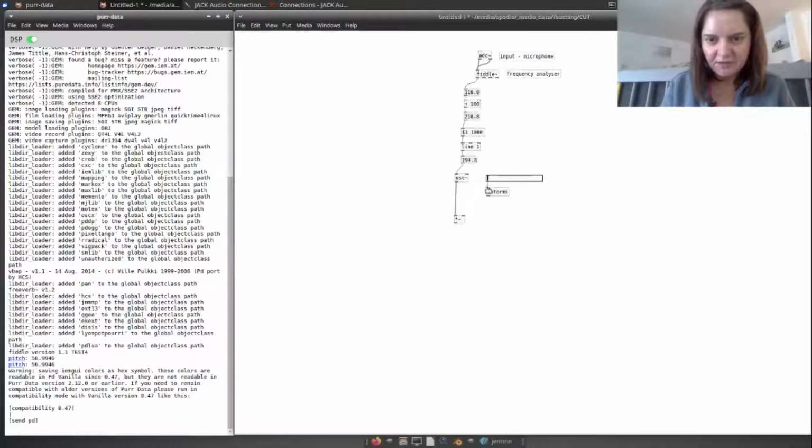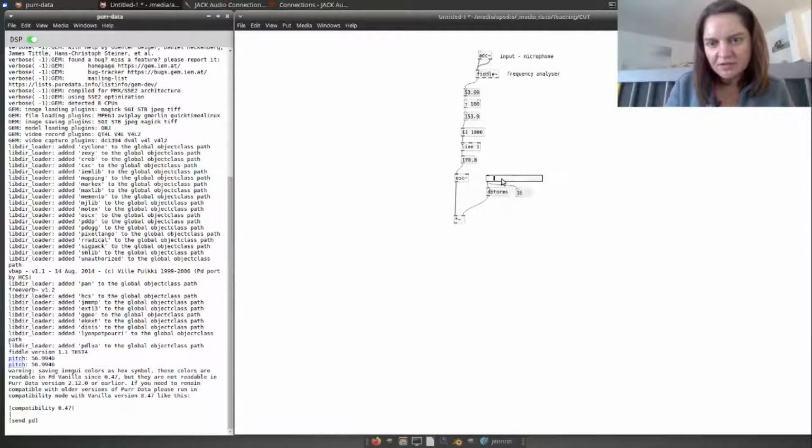We're going to add that here, and then we're going to put that here. We can also put another number box so that we can see what's happening with our slider. So at the moment it's at 0, and if we go into play mode, we can move that.